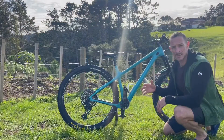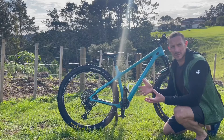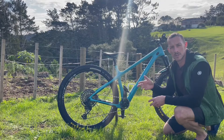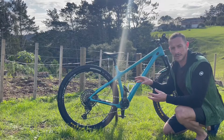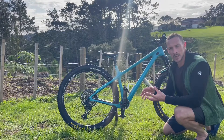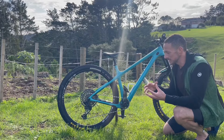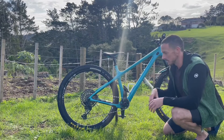I get asked on most rides what this bike is like to ride — can it actually get down any trails or does it just look good? So with that in mind I've signed up for the 2W Enduro race in Rotorua this coming weekend. This will be a real challenge for the bike. I think to do any enduro race on a hardtail with only 130mm of travel is gonna be one hell of a challenge. Let's put it through its paces.